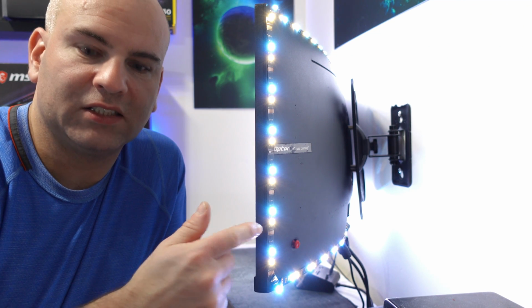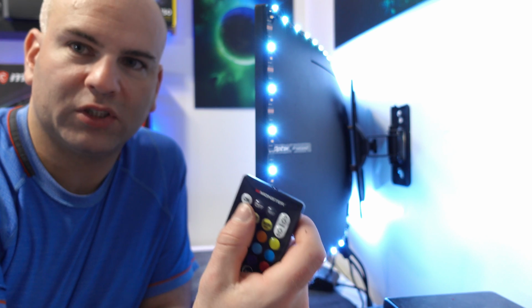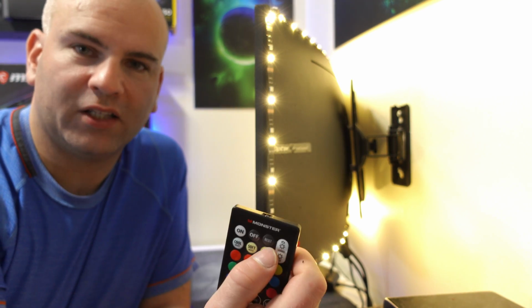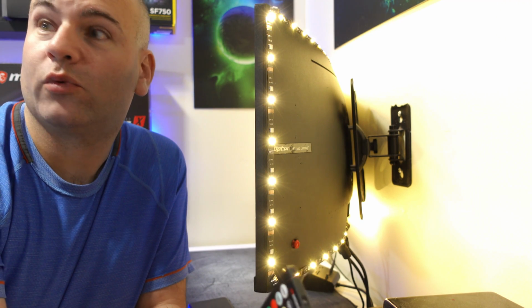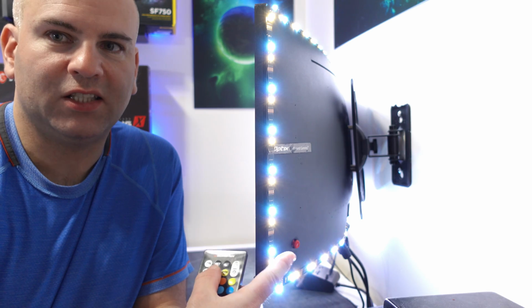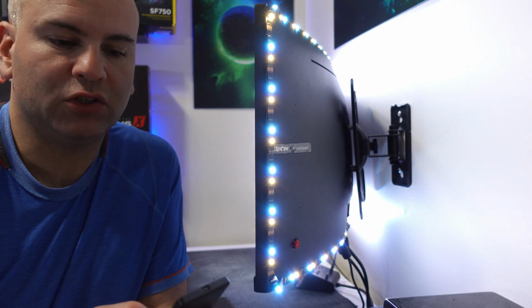So our soft white, as you can see, is 2 different little LED strips. And the cool white is a bluish color one. And the warm white is a warm color LED strip. So that's how it works. And so if you don't have it against the back wall, you're going to see this instead. So this is something to have against the wall so you see the colors as you should see it.